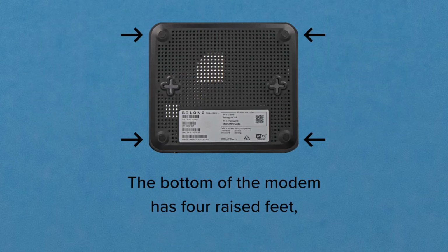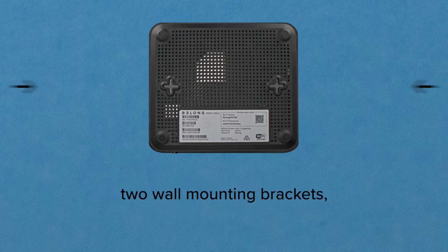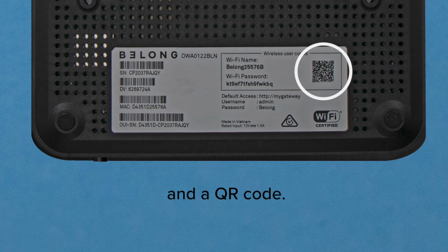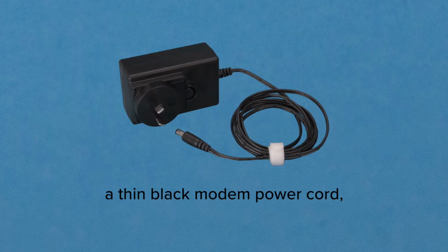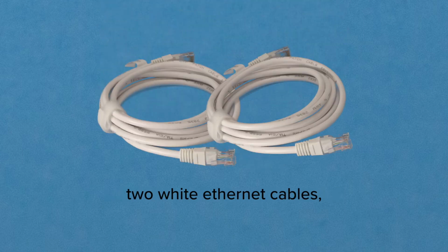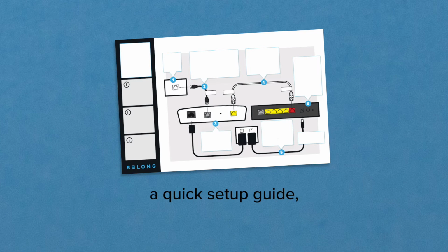The bottom of the modem has 4 raised feet, 2 wall mounting brackets, a sticker panel with your Wi-Fi login information, and a QR code. The modem comes with a thin black modem power cord, a thin black modem DSL cable, 2 white Ethernet cables, a quick setup guide, and a Wi-Fi card.